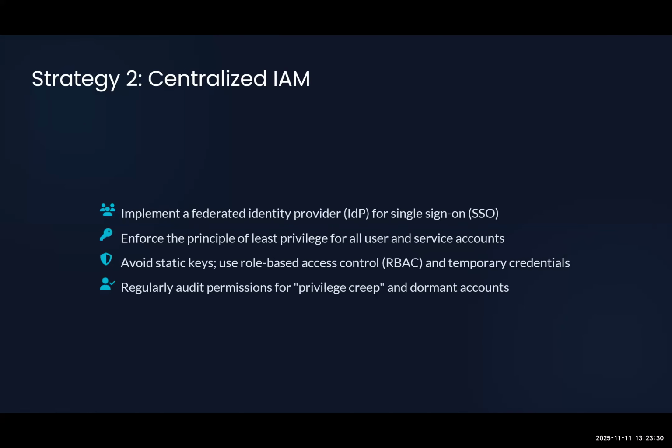The next strategy beyond the first strategy, and the first strategy, of course, we're talking about unified visibility. This is where it all kind of starts from, having visibility into what's going on. The next strategy is centralized identity access management. Okay, and this is where it gets, in my opinion, pretty challenging pretty quick because, well, let me back up once again. Why do we care? Why is this important? Why is this strategy even being talked about?